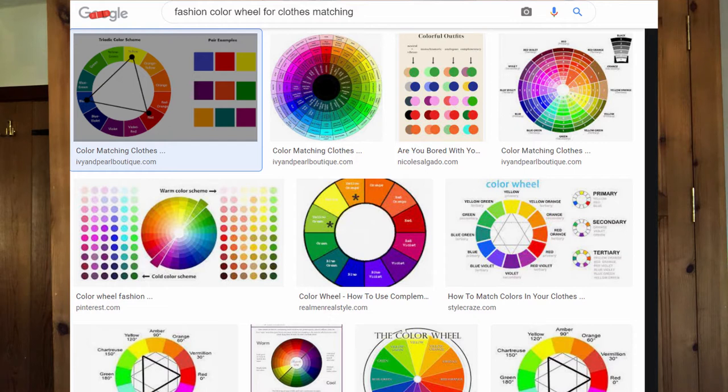One of the first things we need to look at is colour coordination, and a lot of people get worried about how different colours interact in a suit, tie and shirt. I'm not going to cover colour theory in depth today as it's quite technical and can be confusing. I would suggest Googling fashion colour wheels or colour matching — you'll find sites and colour wheels, and you can even buy them from Amazon. They're not expensive and come with instructions. Today we're going through my version of simple colour coordination.